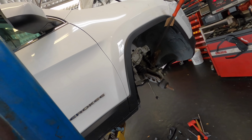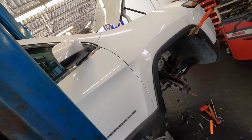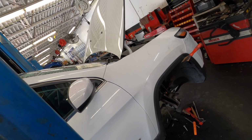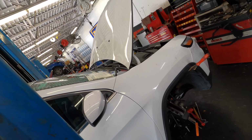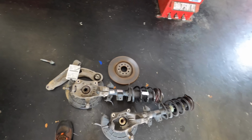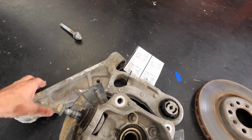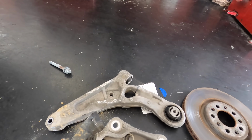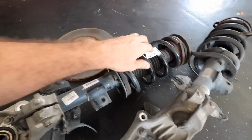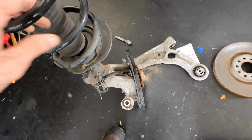Okay, had some parts show up for this Euro version Jeep Cherokee, and I'm going to go ahead and begin reassembly of it. I'm not going to get it finished today. It's nearly going home time, but I think I can get another hour's worth of work into it before I leave here. So I pulled this control arm off of this. That way it makes everything a lot easier to install. All that being said, I'm going to go ahead and get this thing put back together as much as I can for the rest of the day, and I'm going to start with this big old mofo right here and get this strut assembly put back in.